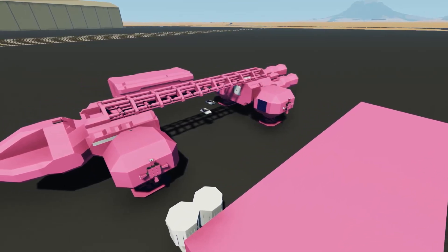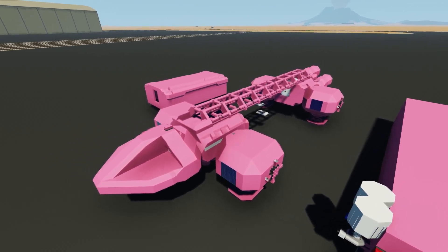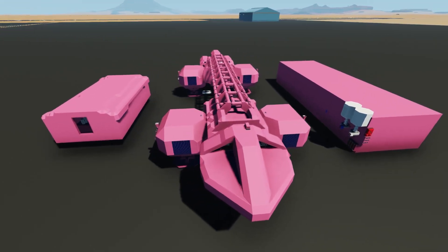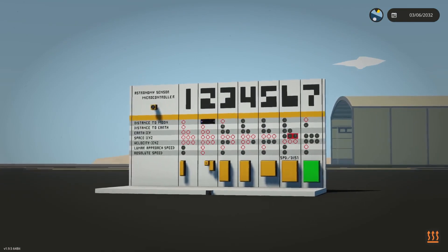Much like GeoMeta, I saw something shiny, which is spaceships. This is the Eagle, and this is from a 1970s TV show called Space 1999, and it is a work in progress. But that's not what I'm going to show you today. Today, I'm going to show you this, and this is microcontrollers.